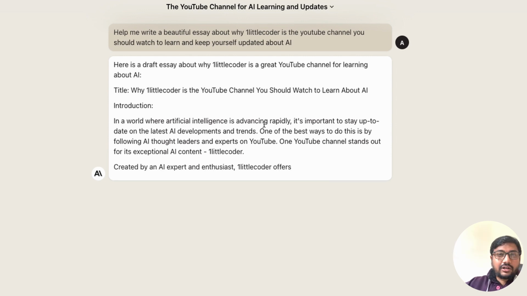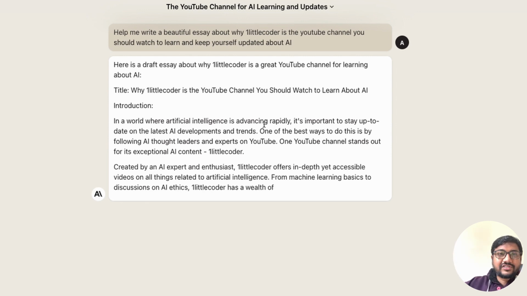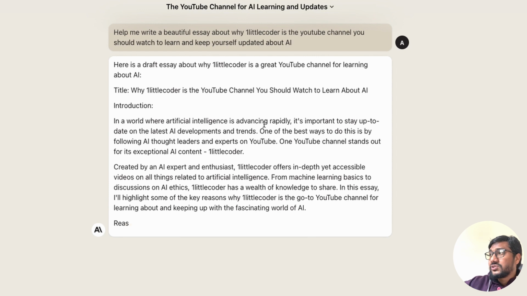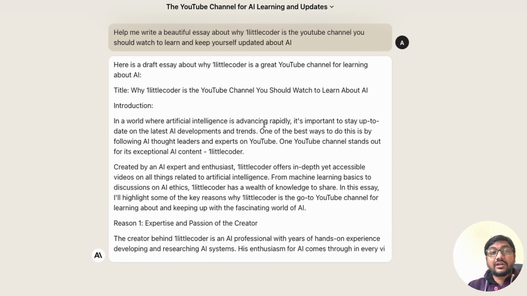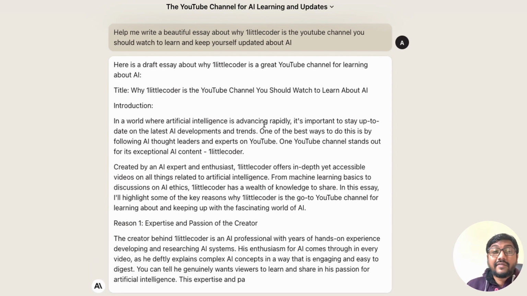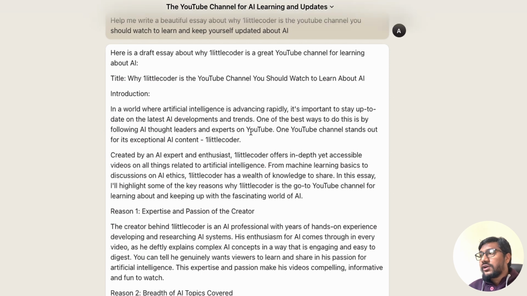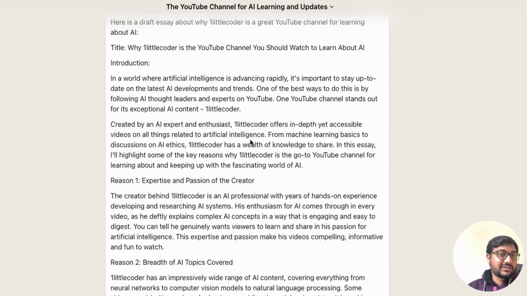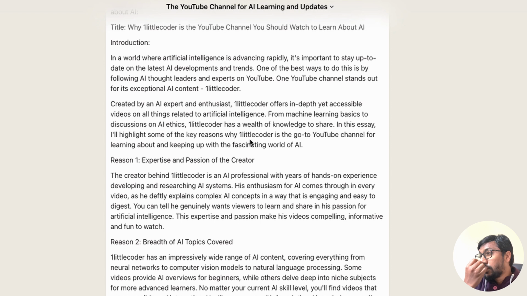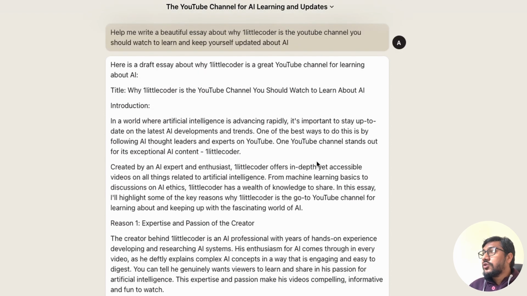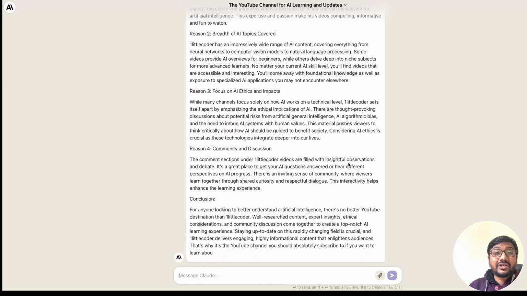And I think right away out of the box, you would have noticed that this is faster than ChatGPT. As you can see, the tokens per second is quite fast. This is almost like whenever we have tried Llama 2 with Perplexity or some other websites. The point here is that it does well. It's a decent model, and it does a really good job in coming up with this essay.